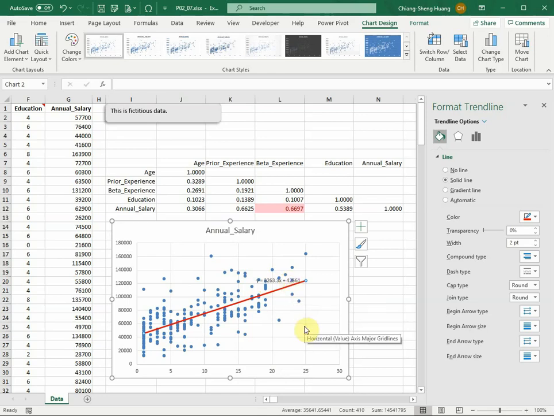We will go back to this point when we talk about linear regression in a later session. I believe it's session 3, but this gives us a pretty good starting point to understand the relationship between two variables using correlation and scatter plot.